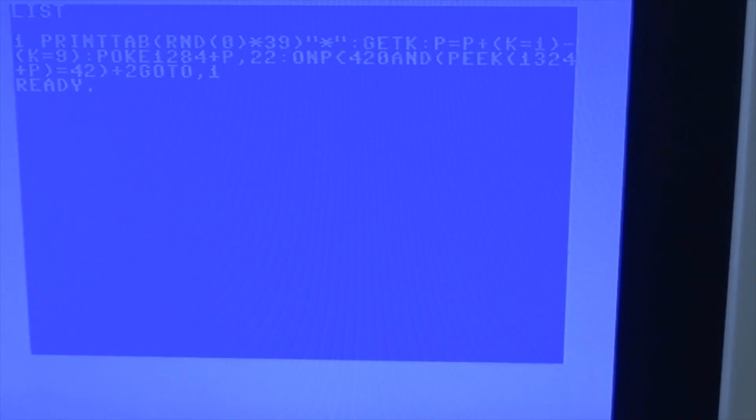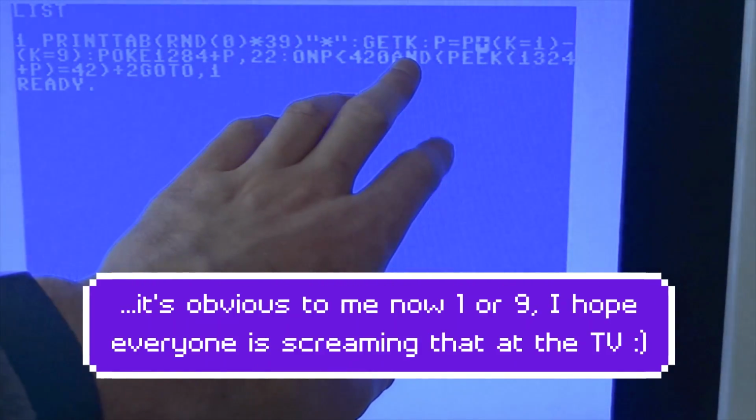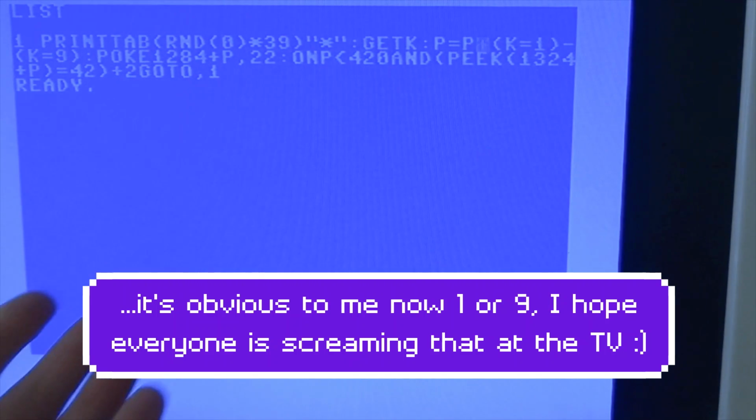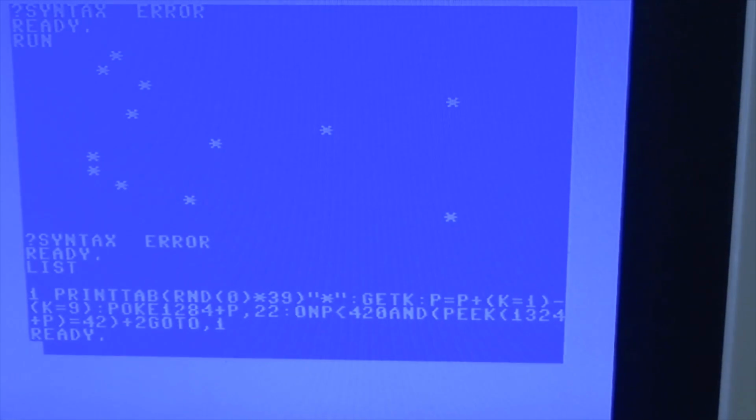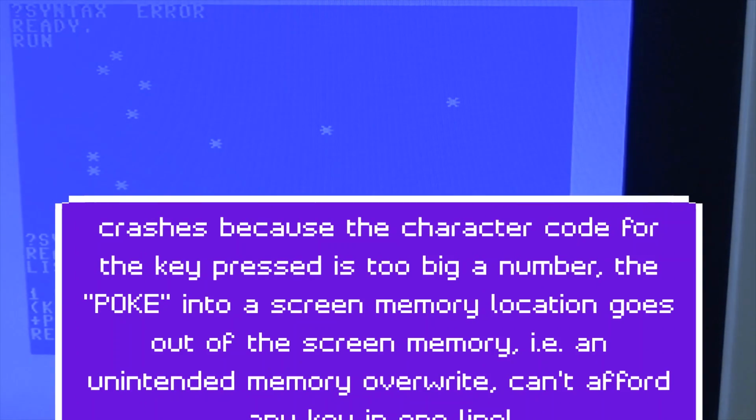Just to try and work out what the hell the keys are. So it's doing GET K, that just means get a keyboard input into the variable K, unless it is just as simple as K is the key that you press. Okay, so that's a syntax error straight away. So whenever you press a key, this must be a bug, it's actually crashing the game, it doesn't matter what you press. So it wasn't that it did it randomly. Let's do that again, just pressing spacebar. No, pressing spacebar is okay.